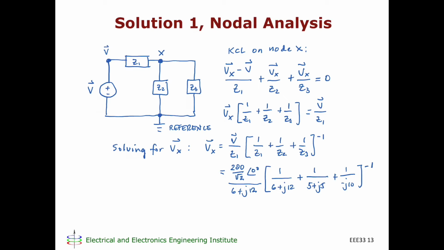So again, this is just now a matter of plugging this into your calculator. That's why I told you in the last module, in the review of complex numbers, that you have to be very adept at performing calculations using your scientific calculator operating in complex calculation mode. Because by just plugging those figures into my calculator, I'm going to get Vx is equal to 50 times the square root of 2 at an angle minus 36.87 degrees volts.